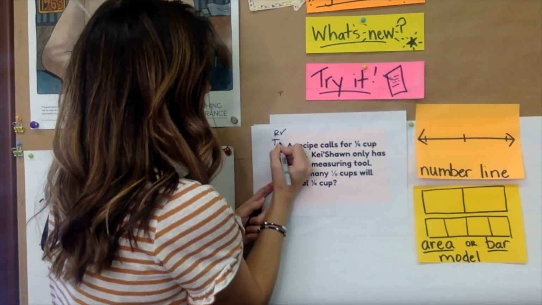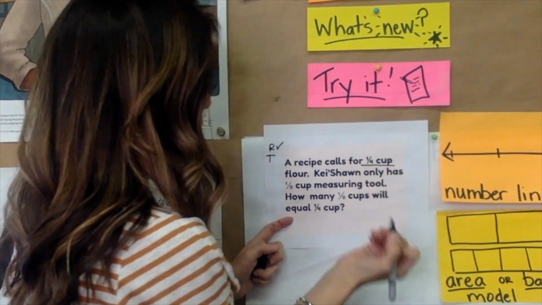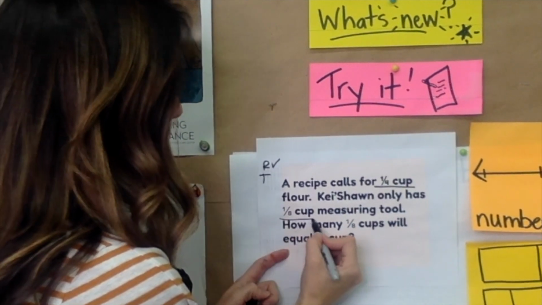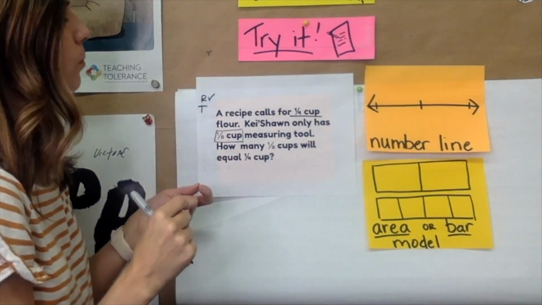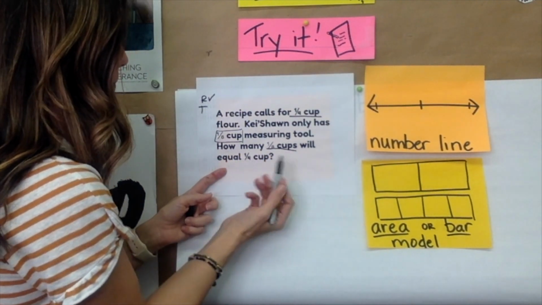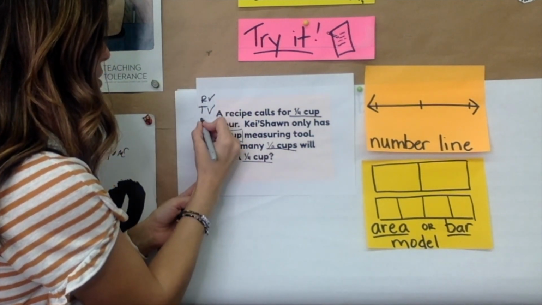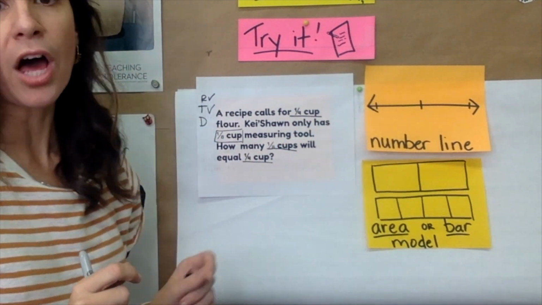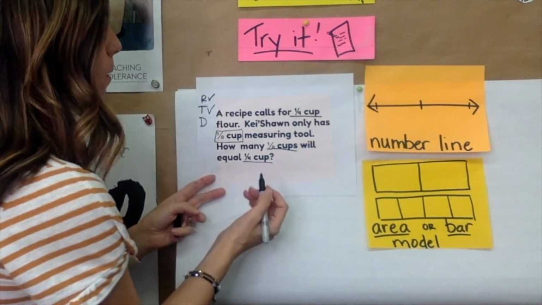Now it's time to think. This seems pretty important that we have a 1/4 cup. We need a 1/4 cup, but we only have a 1/8 cup. So I know that that's some really important information. And I want to know how many 1/8 cups will fit in a 1/4 cup. Okay, let's start drawing our D. I'm going to use one of our models from last week. I think I'll try the area or bar model.